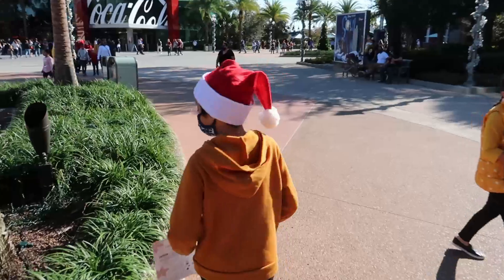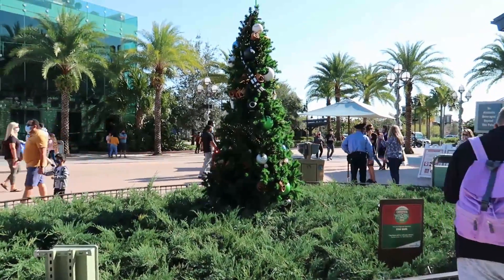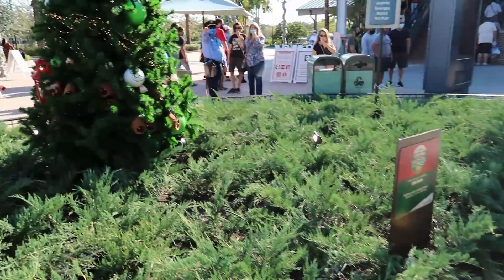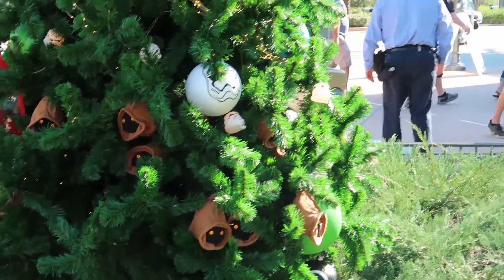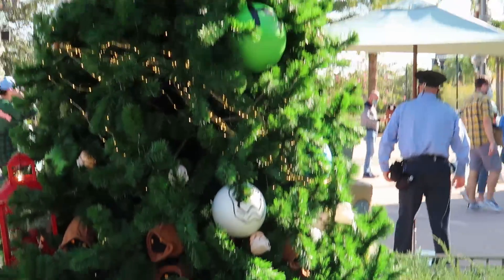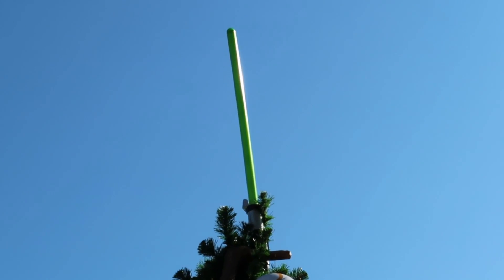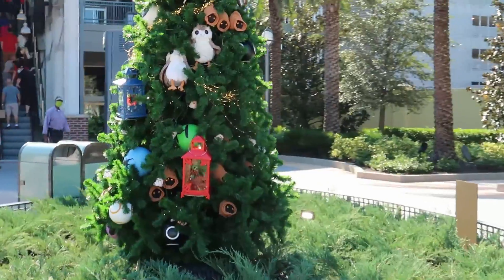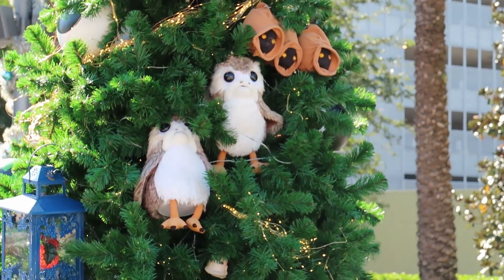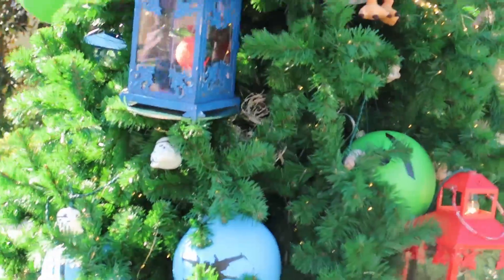Next up is Tiana — the Princess and the Frog. But wait, this isn't looking like Tiana — this is more looking like Star Wars. And it is! Look at the Yoda, and the little Porgs too! I don't know how I can remember Porgs but can't remember the other ones — getting old. And of course at the top, none other than a lightsaber. These all have nice little ornaments in boxes, and this one looks like it's holding some type of apple — has nothing to do with Star Wars, but it's nice.